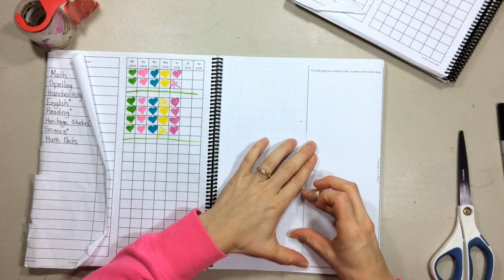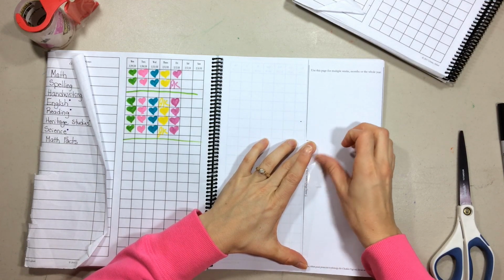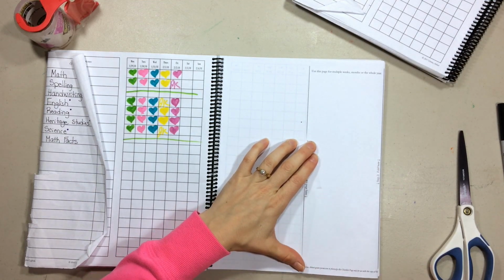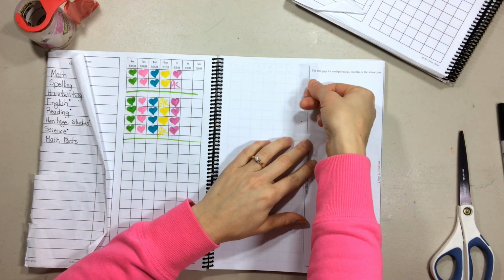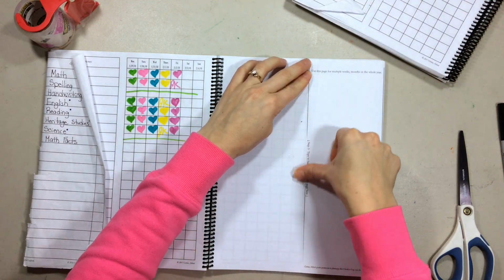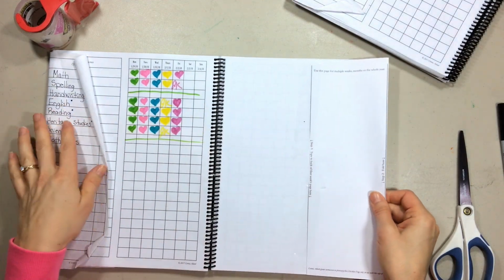Now, I've been using my student logbooks for, I want to say, over 5 years, and this year I asked if they would send me 2 of them for free in exchange for sharing them with you, and then I purchased the 3rd one myself.